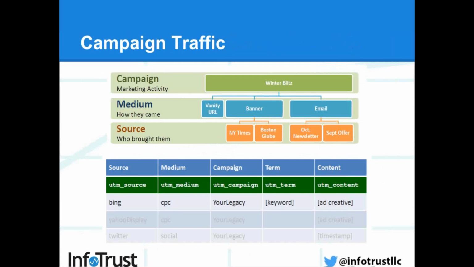This slide just has a visual of maybe one way you might structure your campaign. So you might have a campaign that's running across different traffic sources, different mediums, and so you could have one campaign name that's consistent across all, and then the source and medium would be set to reflect however that person arrived. So between source, medium, and campaign, you should get a pretty good indication of where a user arrived from, and then the term and content dimensions can just provide more granularity, more detail about how that person actually arrived.